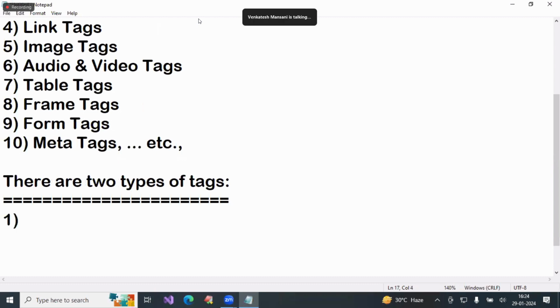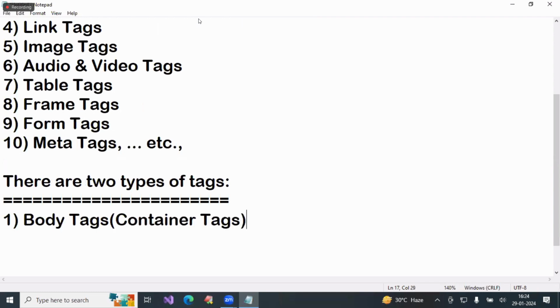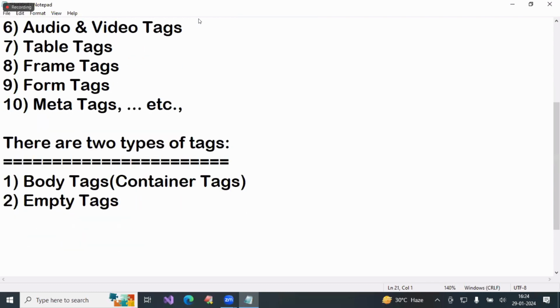First one, body tags. You can also call them container tags. Second one, empty tags. There are two types of tags. First one, body tags. Second one, empty tags.